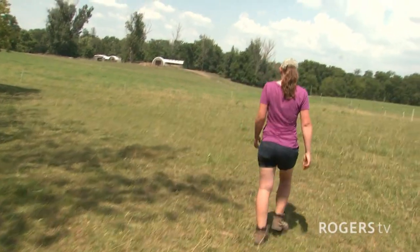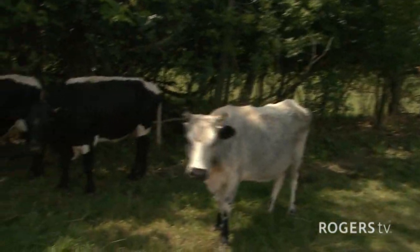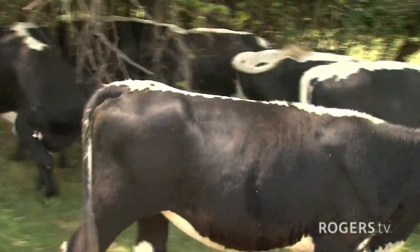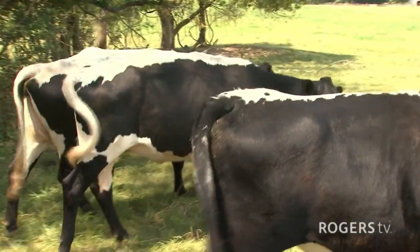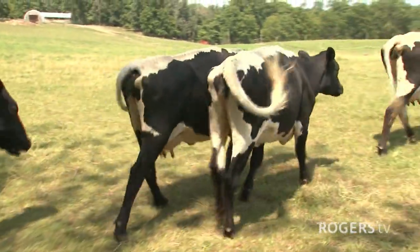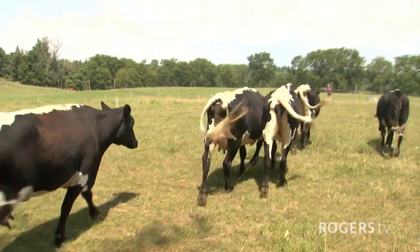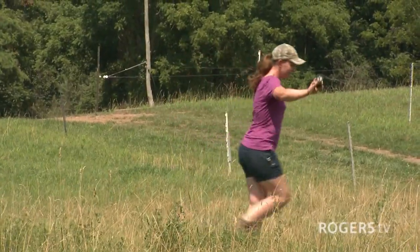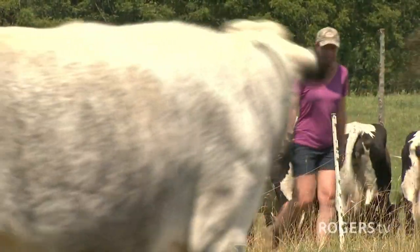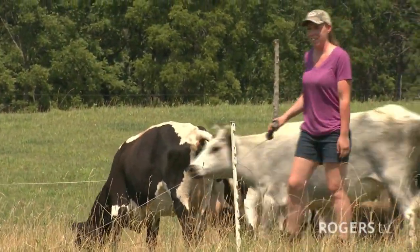That's why I make sure these animals get the best life they possibly can, and the day they go to the butcher is their only bad day. You're really not into factory farming. No. You pay more — it must cost more to deliver that meat. Do you charge your customers more? I have to — it costs more. Factory and commercial farming is trying to do everything as cheaply as possible and I'm not cutting any corners. My pigs get organic non-GMO grain and they're outside on pasture. Even the butchering costs a premium for a heritage breed because of their darker hair. It is more expensive, but I think it's worth it.